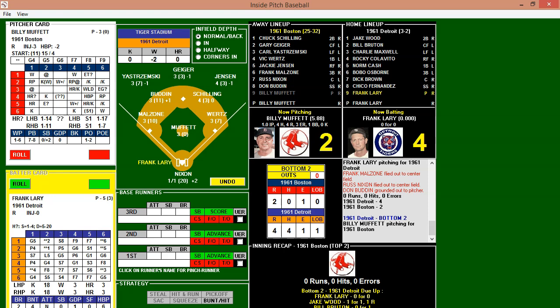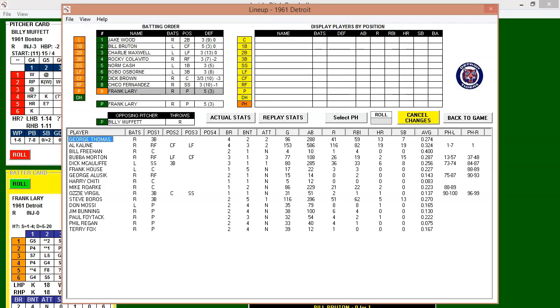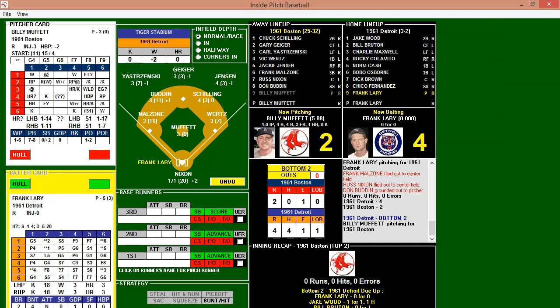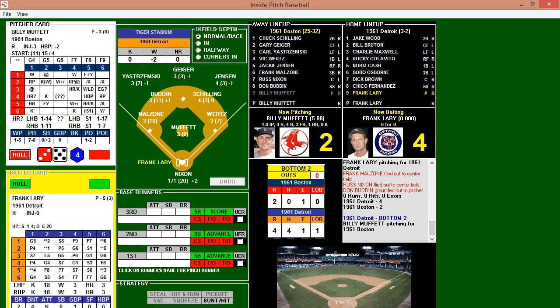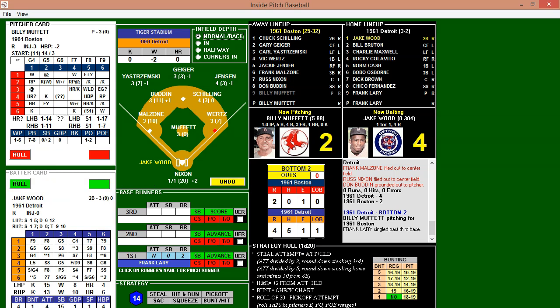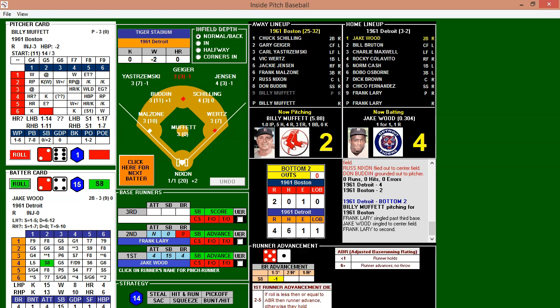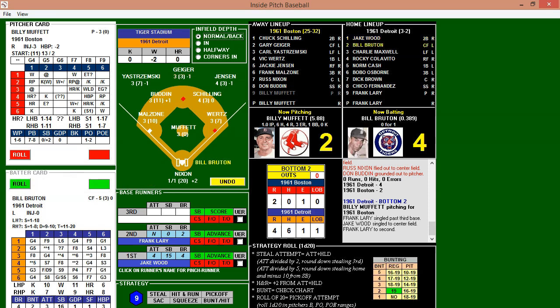Larry will lead it off with Detroit. Larry, not a bad hitting pitcher. .231 with a homer and 5 runs batted in. Muffett looks in for the sign. Here's the delivery. And he's going to get a base hit. So Muffett continues to struggle, giving up a base hit to the pitcher. Wood up there now. Wood singled and scored his first time up. And another base hit. Larry will hold at second. So Detroit has the first 2 runners on, first and second, nobody out.